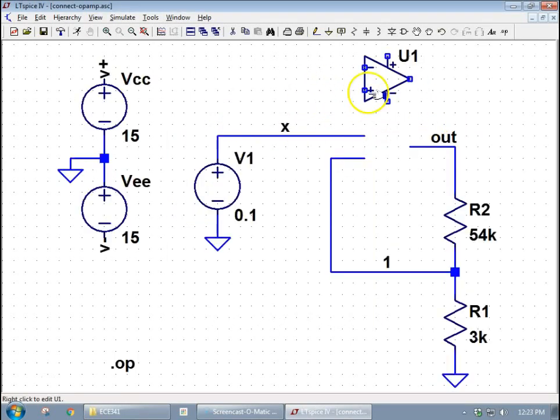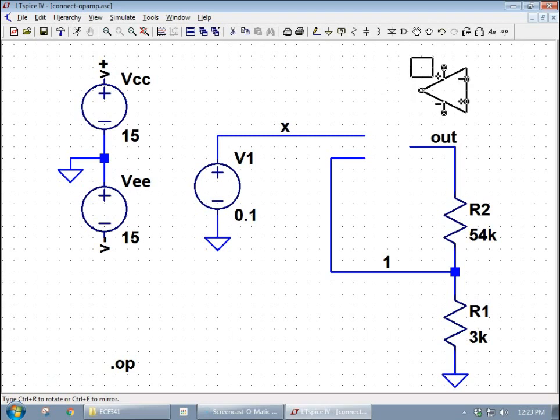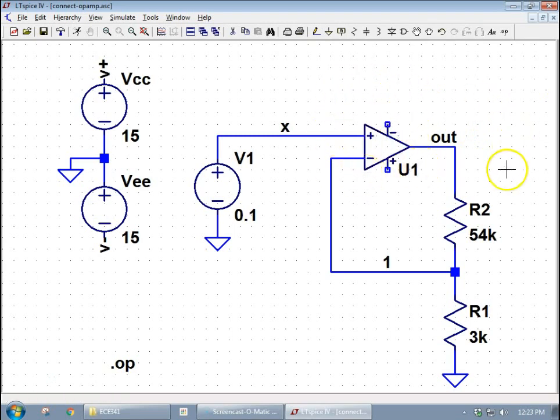Now if we look at this, our op-amp has the plus and the minus this way, and the power supplies are plus and minus and plus. That's not what we want. We want this plus to go in here. This is for problem 3 in Connect. So I'm just going to select this and say move, which is Control W. Click it, so I grab it. Control E is mirror, which flips it over, and then rotate twice. Now we have our op-amp flipped around. You can move it down, drop it, and connect it so we have a non-inverting op-amp structure.